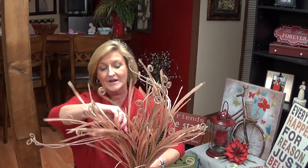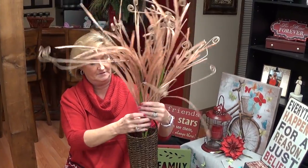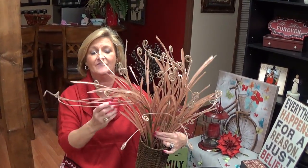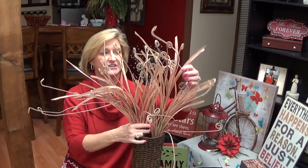I'm going to first start out by sharing these. These are our new little fiddlehead ferns — they're very unusual — and I'm going to add just a touch of taupe to my arrangement. So I'm going to put this in the very back here. That just kind of fan folds out to give a little bit of shape to your grouping, and I love the way that these just kind of fall and go everywhere. They're very unusual and very different.